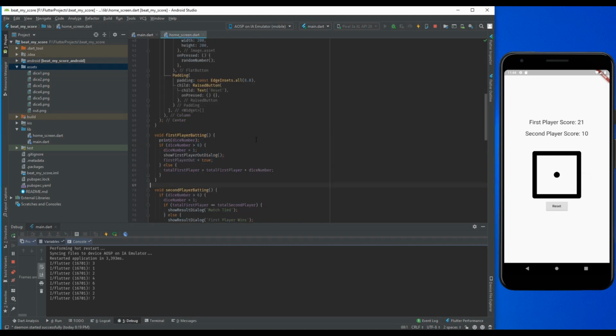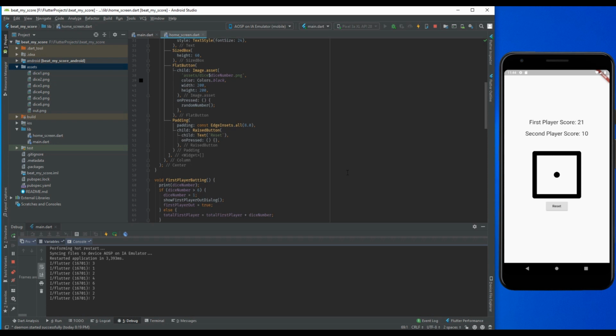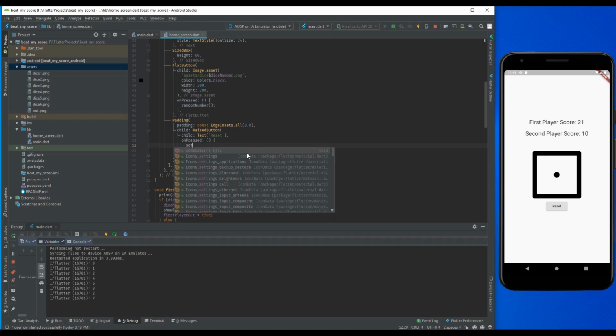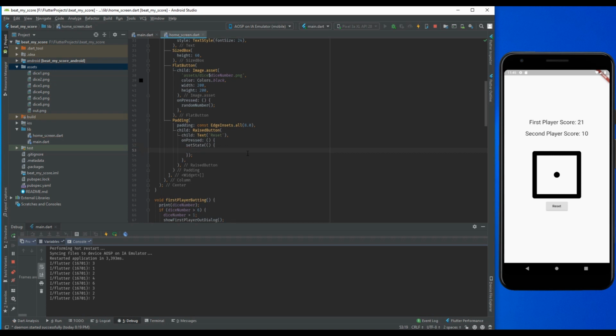Now in the reset button I want that when I tap the reset button, all these values should be reset. So for that, on the pressed function of that raised button, we call our setState method, and in setState we reset all the values of these variables.